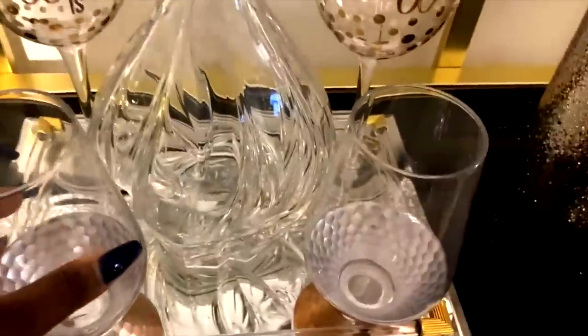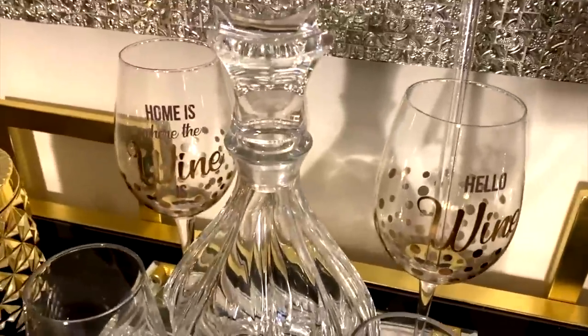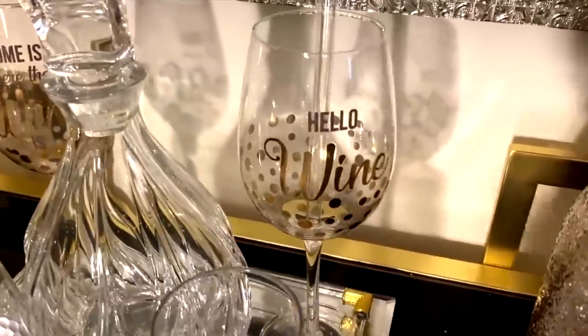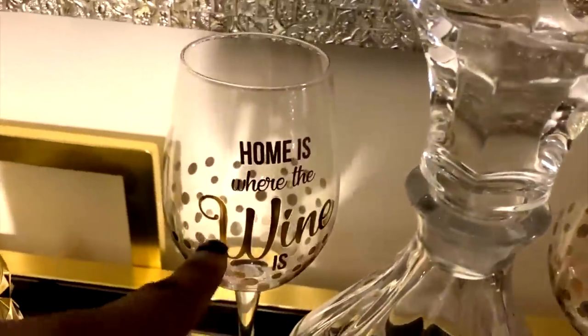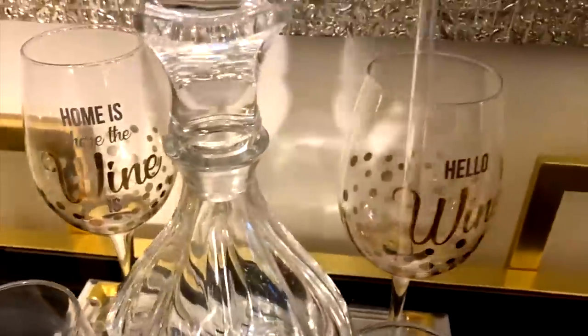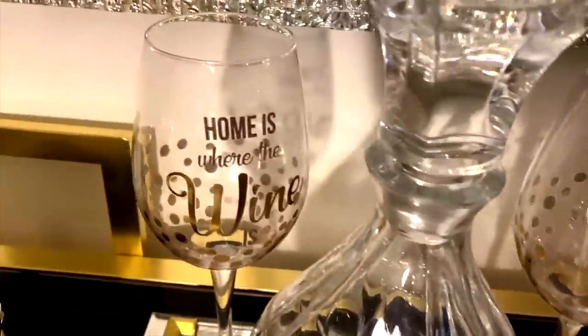I got them last year at the end of the fall season. And these two wine glasses, I really like them. They are from Tuesday Morning. Each one of them says different things, like this one says hello wine, and the other one says home is where the wine is, and I had two other ones that said different things. I don't remember what they said. I really like them. I think they are very pretty.